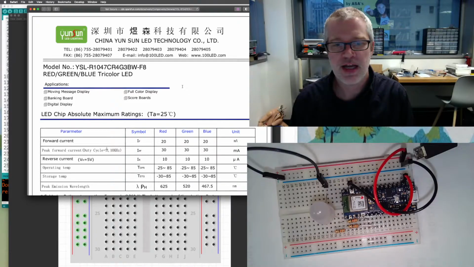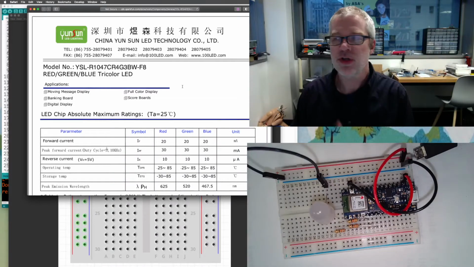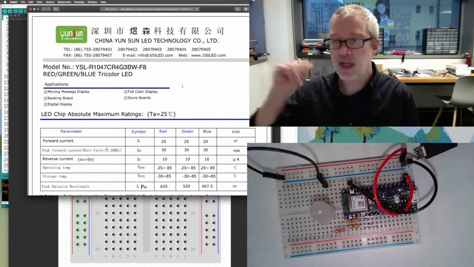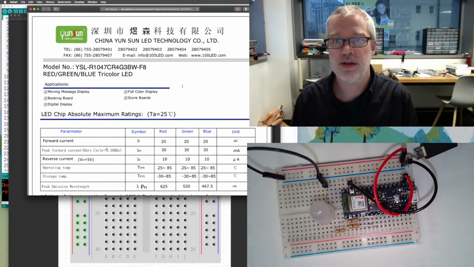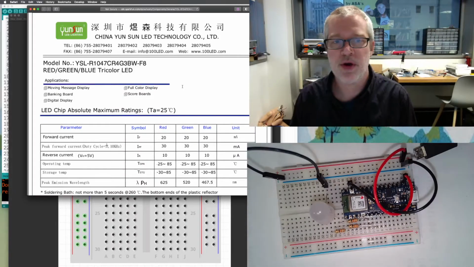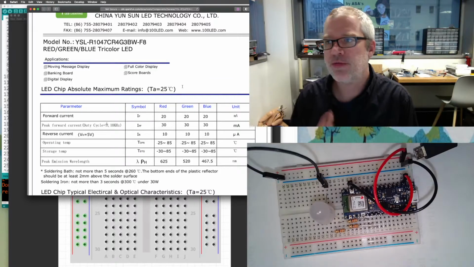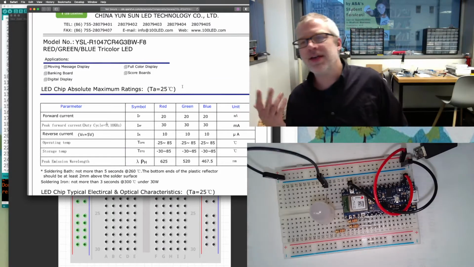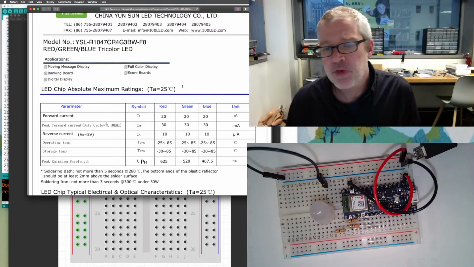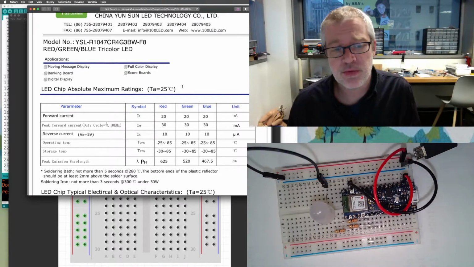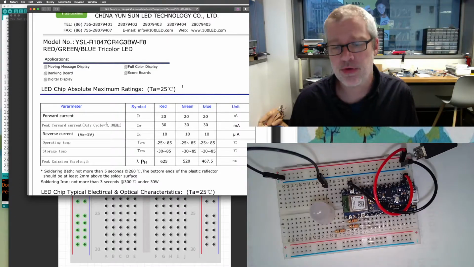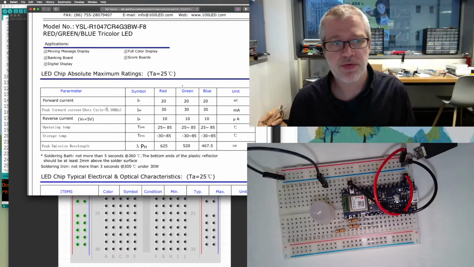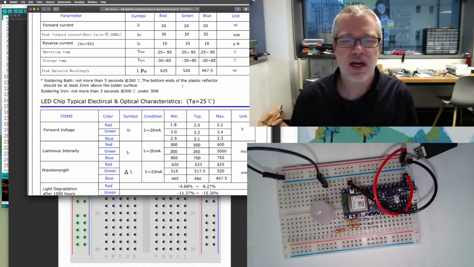A data sheet, as we talked about in class, is something that will tell you the electrical specs of your components, right? So this is the one that you've got inside of your kit. I'll put it in the comments. All LEDs are really going to have this. You can kind of guess your way through if you don't have something like this.